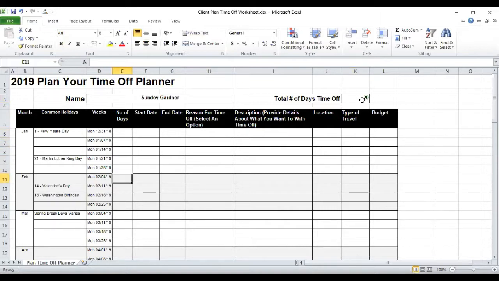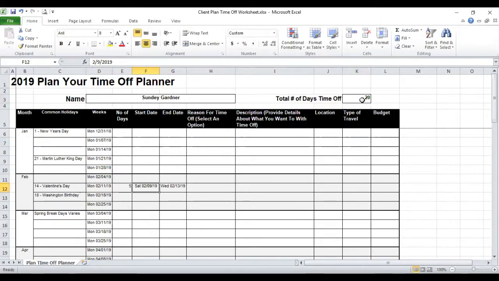So let's say in February, this week, I actually know that I'm going to take off 5 days. This actually covers 2 weeks. I'm leaving on a Saturday and I'm coming back on a Wednesday. You can either add that in one row or you can split it over 2 rows. It's really up to you how you want to do that. For ease, I'm just going to put it on 1 row, and then I'm going to put the start and end date of your vacation, and the total number of days of your time off.